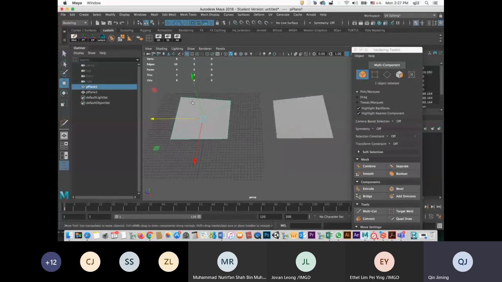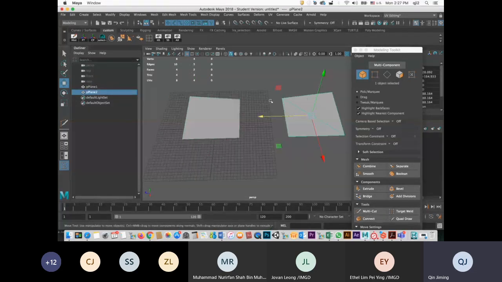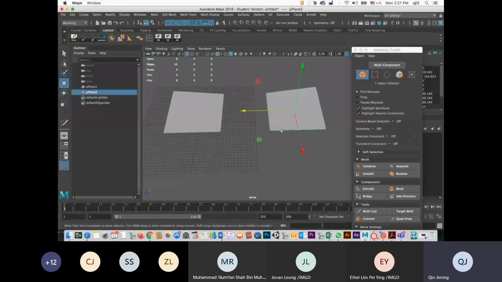This is a 4-edge polygon face. You can see it has different possibilities. Maybe the line is here, or the line can be here. The diagonal line can be completely opposite, not to mention if you have more than four lines. That's why when we export to FBX, Maya will automatically convert all the polygon shapes to triangles, because a triangle's shape is defined. They don't have any possibility to form in other ways.